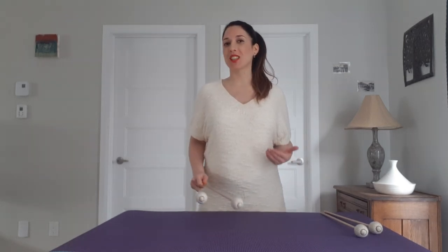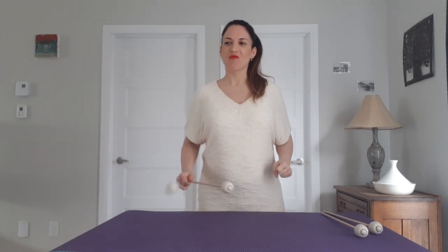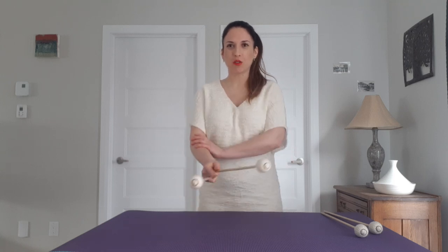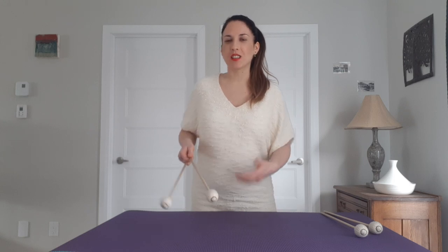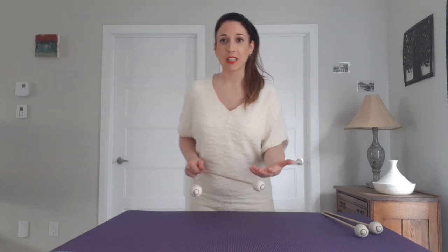What I suggest is to put a lot of articulation on each stroke. You can kind of put strength, involve strength in it. It doesn't need to sound good. We want to really build muscles. Later it's going to be easier to just play normally, and we're going to play evenly, more evenly, and in a more fluid way.